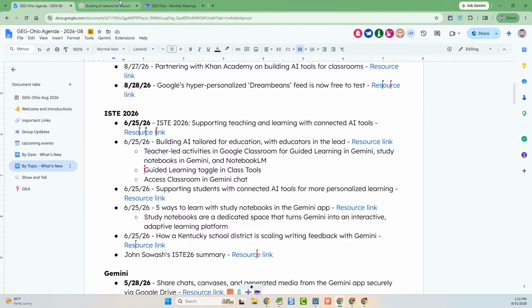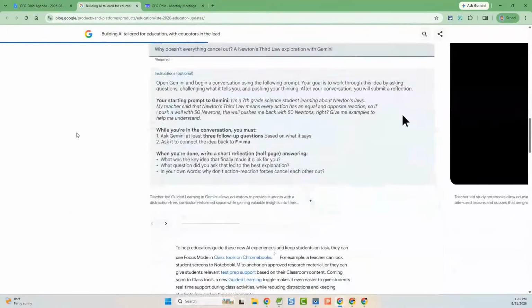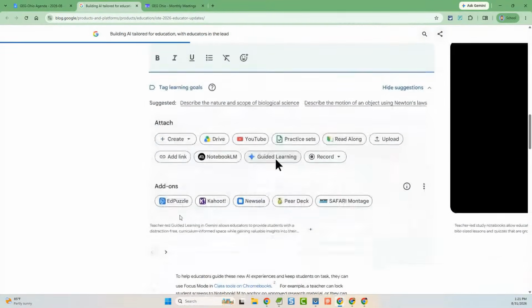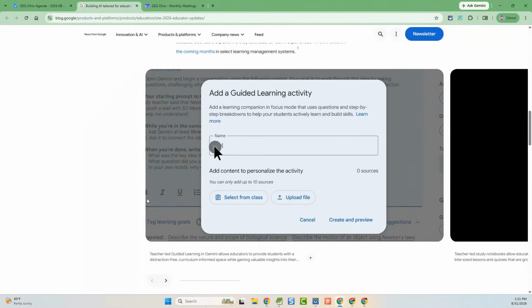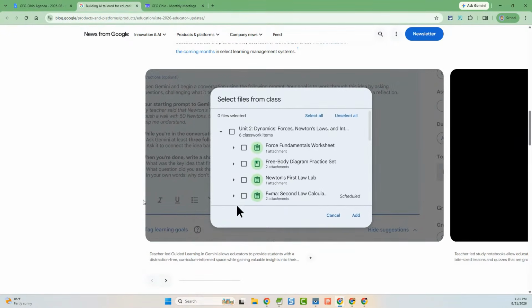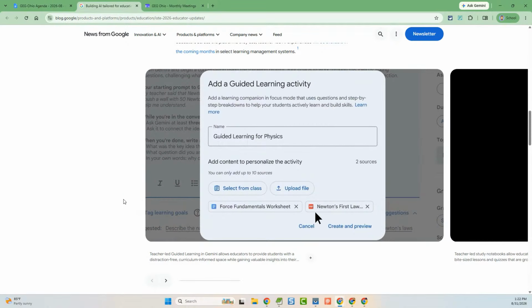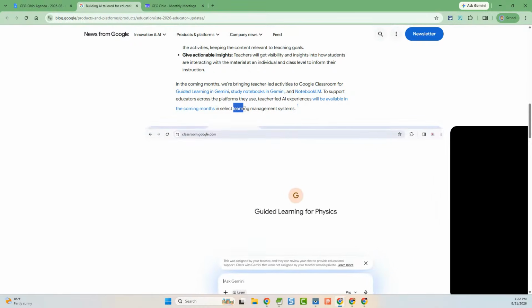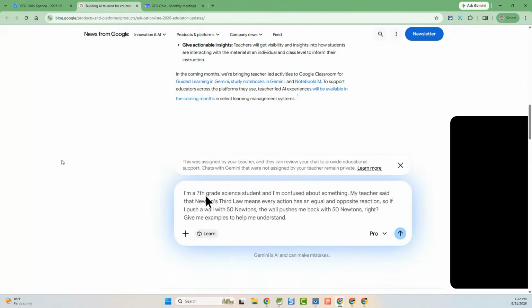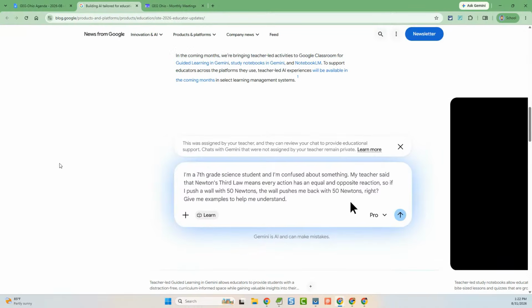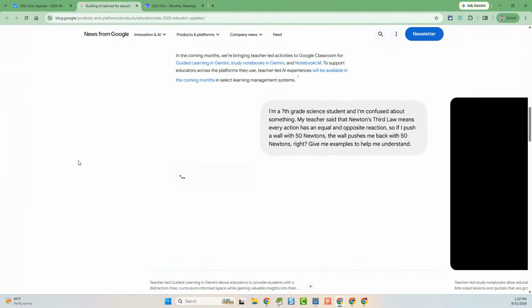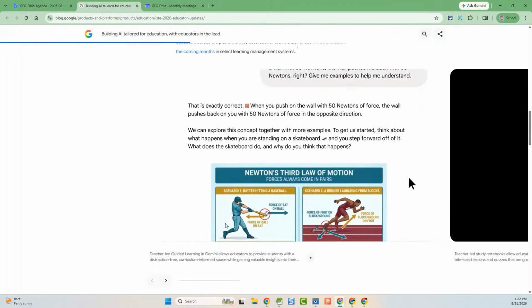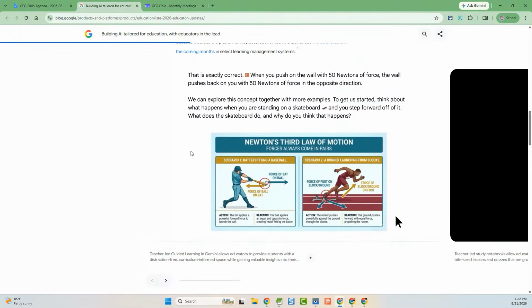And so what they've talked about would be several things, three main things. One of them is what they call the teacher-led activities. And with these, heads up, just got to be clear, these are getting launched through Classroom. Now, it's possible they might be launched other ways as well. They even say here, it will be available in select learning management systems. So I'm not positive what all that means. Clearly, it's going to be inside Classroom, but maybe with their interoperability, it will also be in other LMSs. But for the first one, it's basically a teacher going in and creating a guided learning activity.